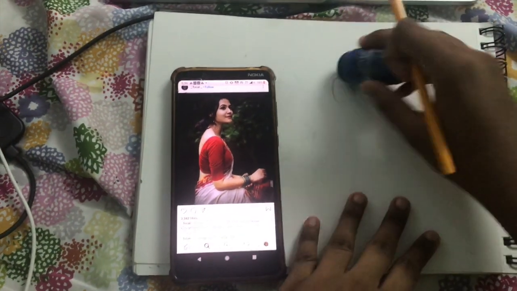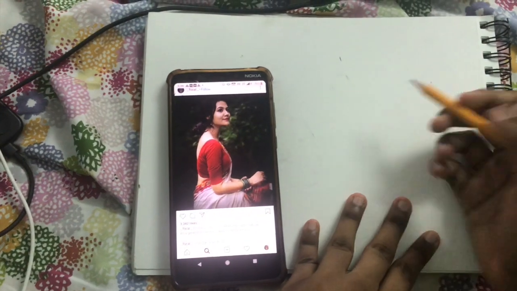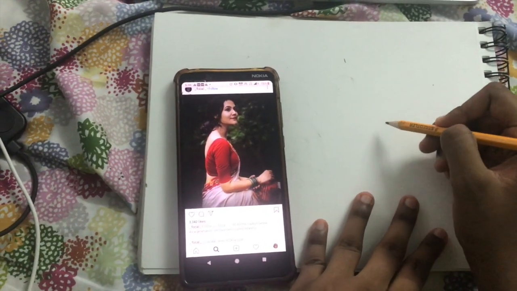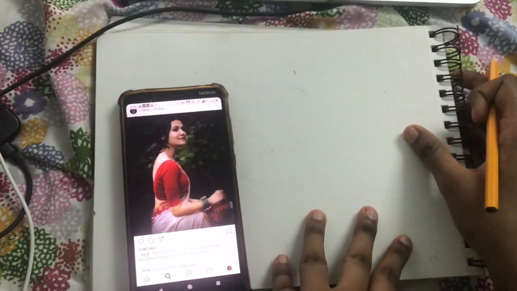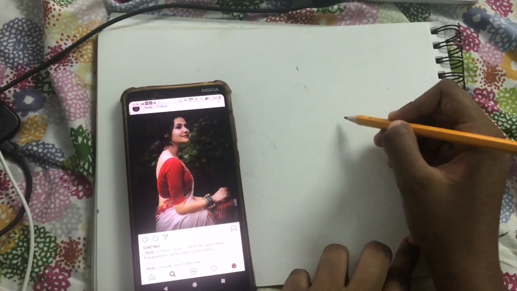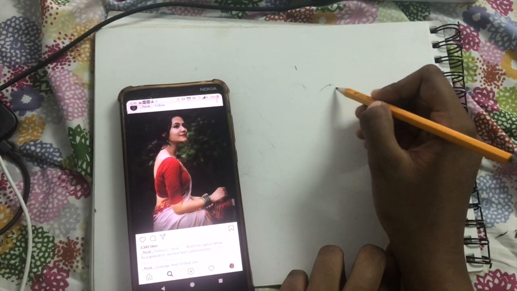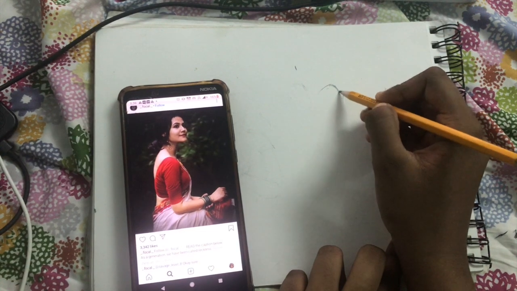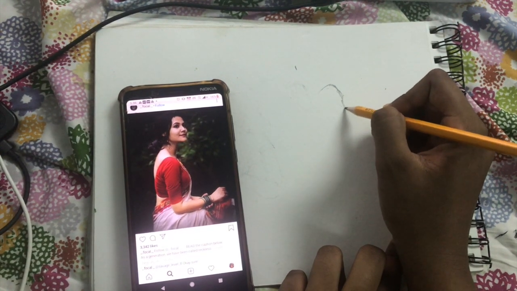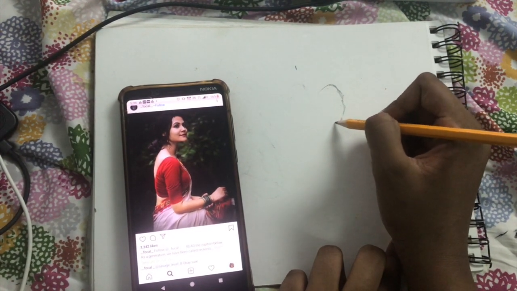And also, just as a disclaimer, I'm not going to be tracing this exactly like the image. It's going to be more of a take of it in my style, because I think that is something really important to keep in mind.